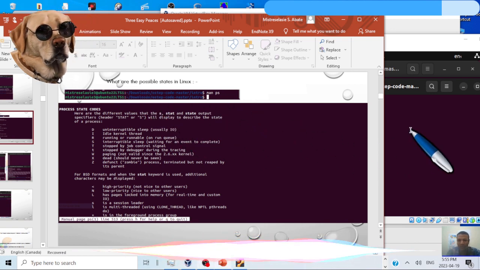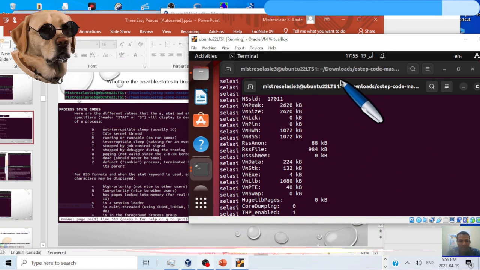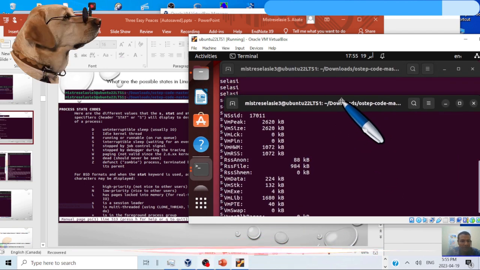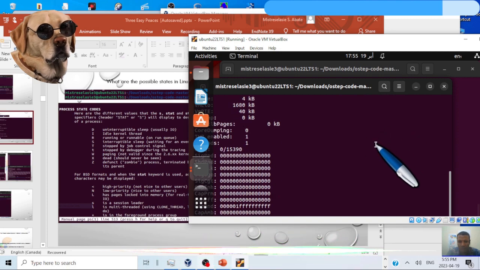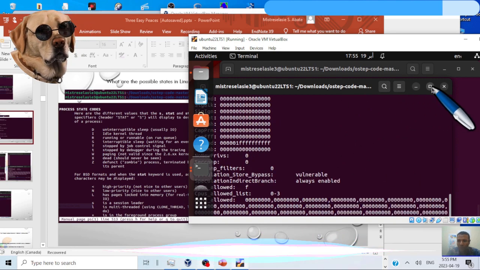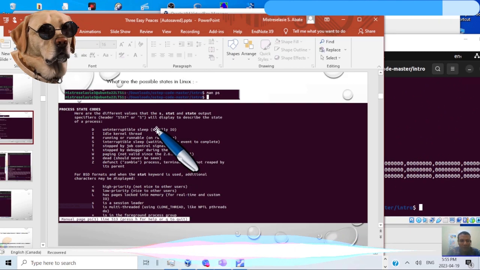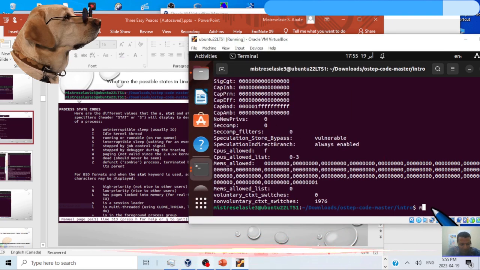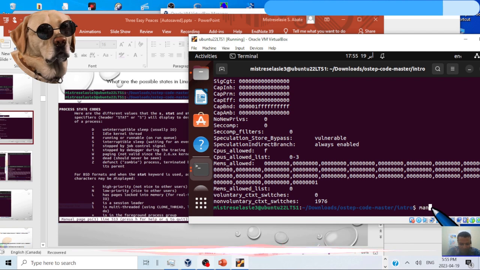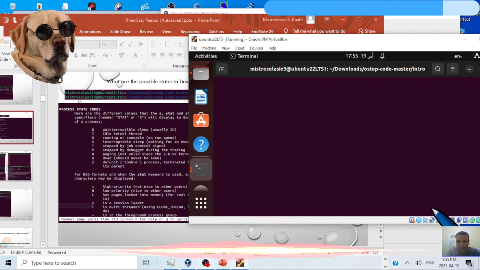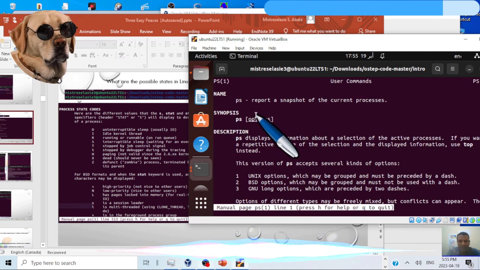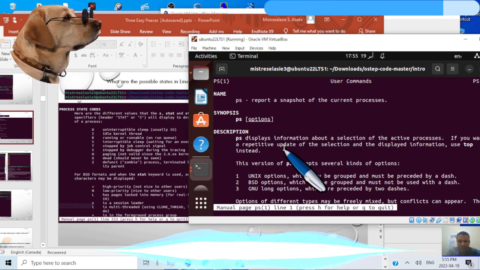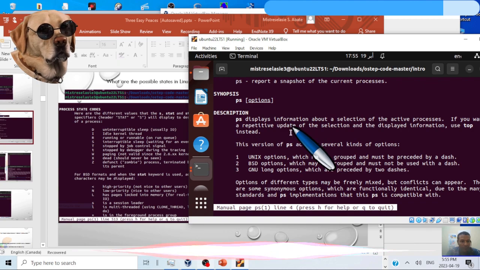The other thing I want to show you is, if you need more, the man page. You can use man ps. If you see ps, it reports a snapshot of the current processes.